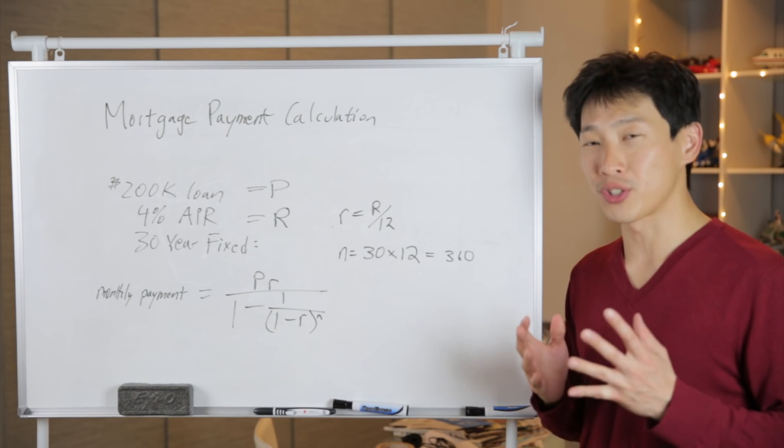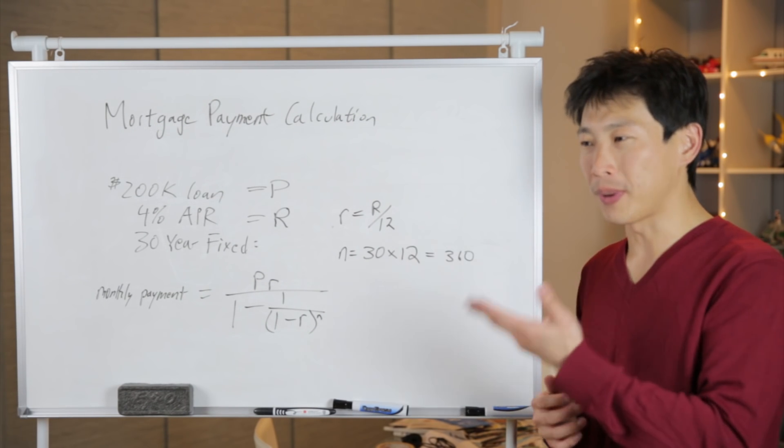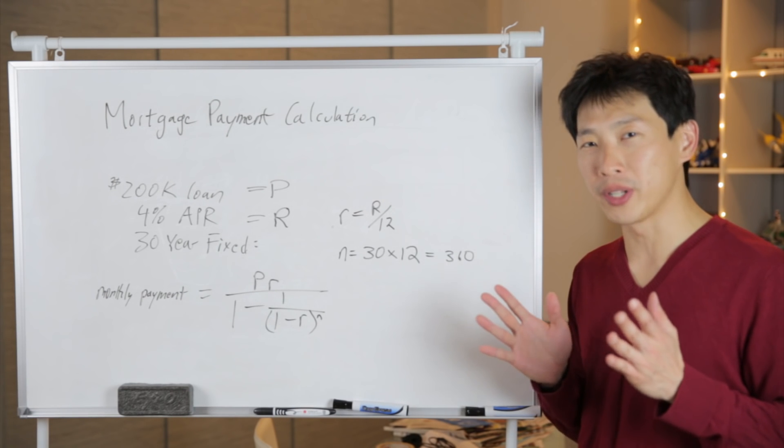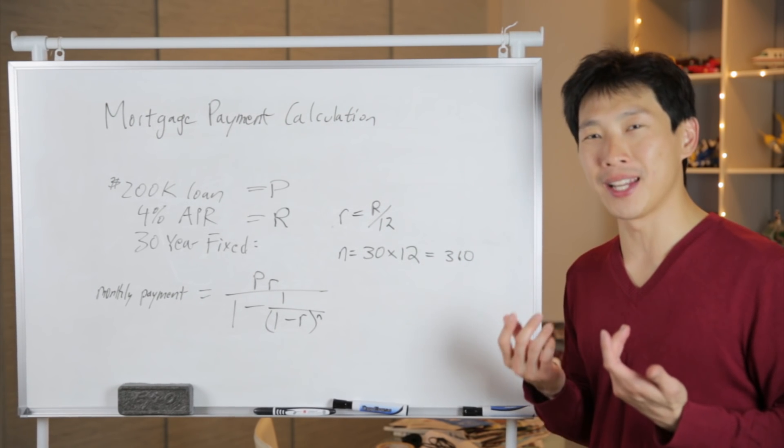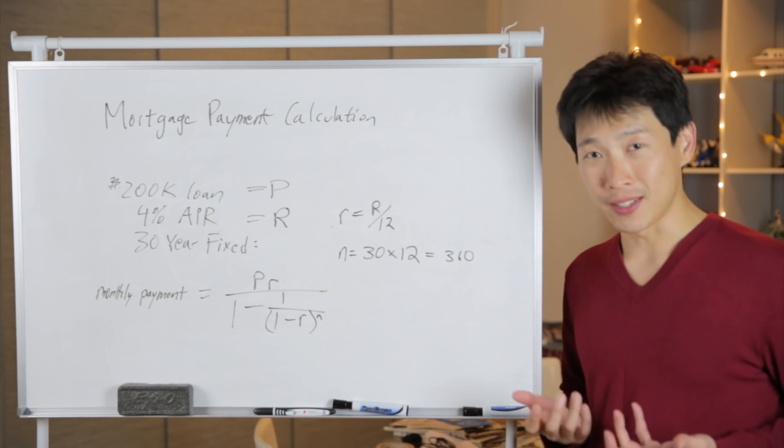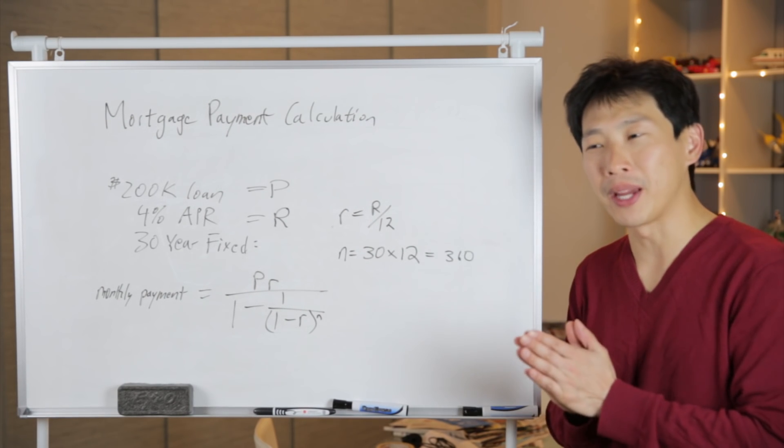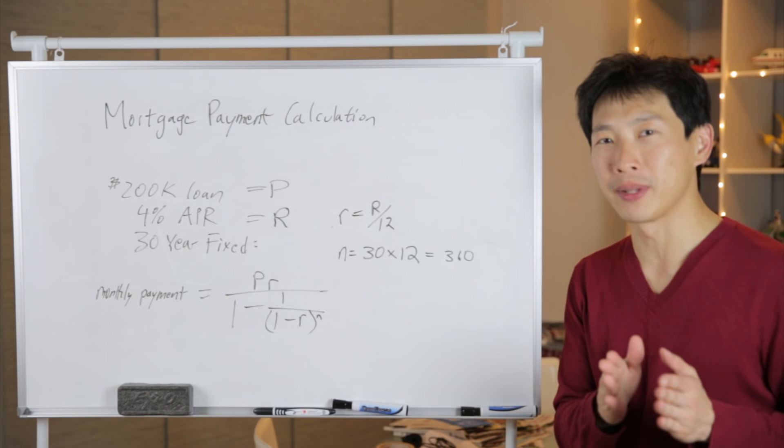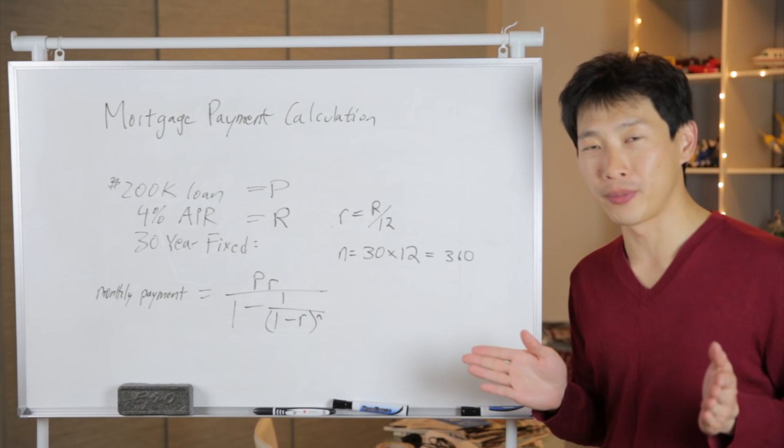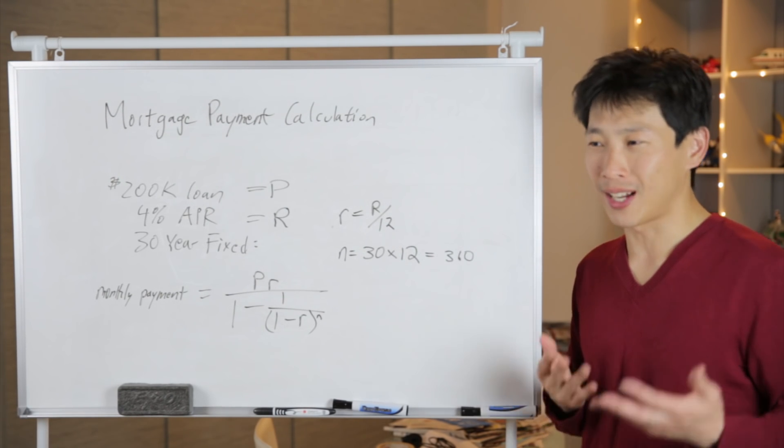Calculating a mortgage payment is kind of tricky if you just think about it because every single month when you pay into it the principal amount reduces so you end up paying a little bit less interest every single time and at the same time you pay a little bit more principal. However to calculate the monthly payment and you want equal monthly payments throughout the whole term of your loan then that gets a little tricky. How the heck do you do it?